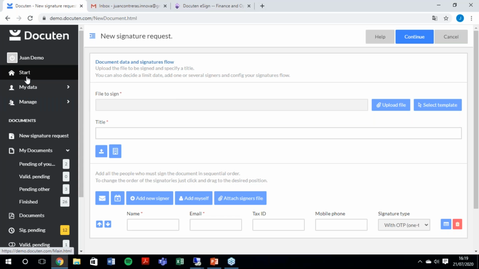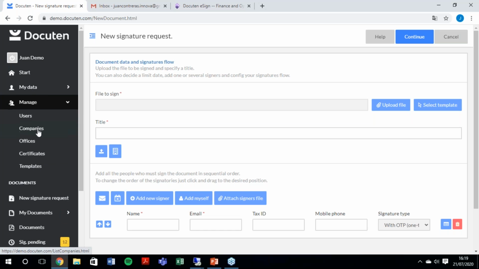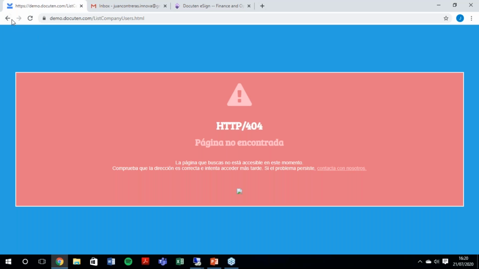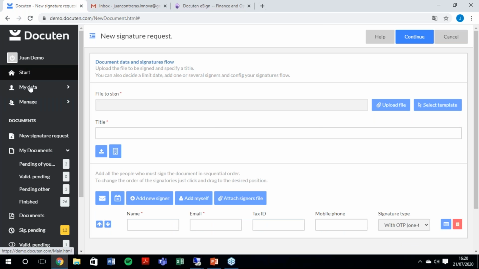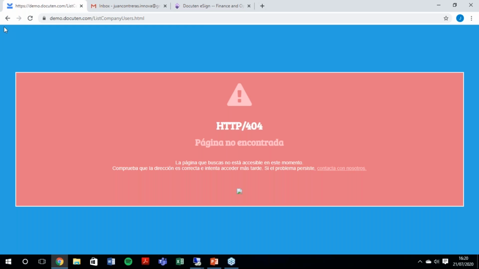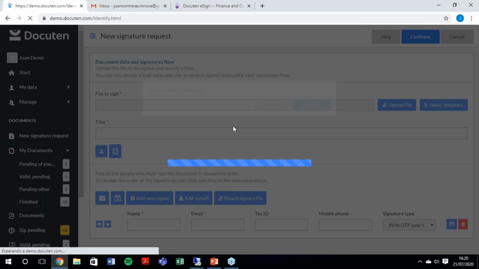This is just some setup configuration, some data about the user, about my company, and the options for an administrator. In this case, I'm an admin user for Docuten. We can create users. Sorry, I'm going to just log in again. Let's try. I'm going to log out one sec.